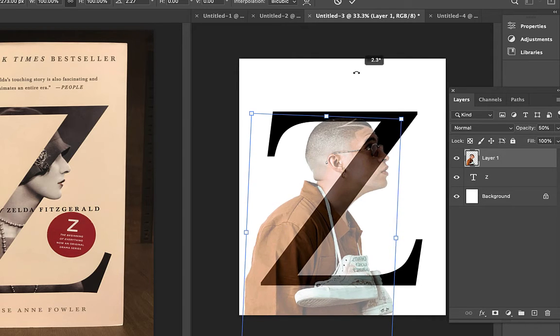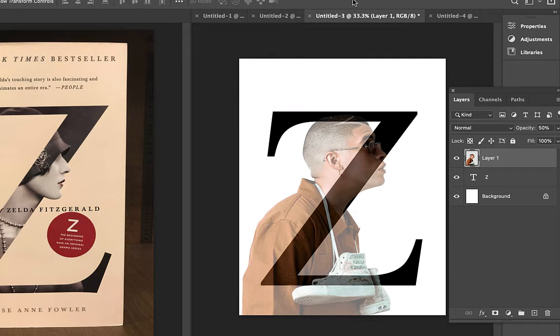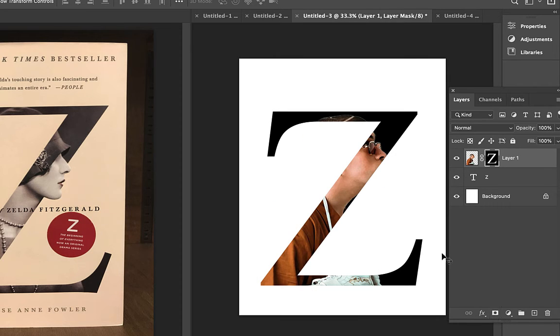I'm going to press Command T. And what I'm doing is I'm looking for it where his neck, like this angle right here, meets the edge of the Z. And so we're going to roll with it. That looks fine. All right. Next, we're going to increase the opacity to 100%. We're going to hold Command. We're going to click the T icon on the Z layer. We're going to do the layer mask. That looks beautiful. We're going to make sure that white is in the foreground.